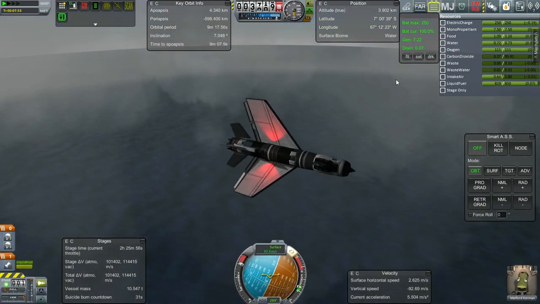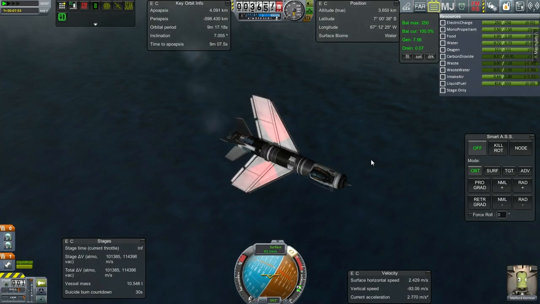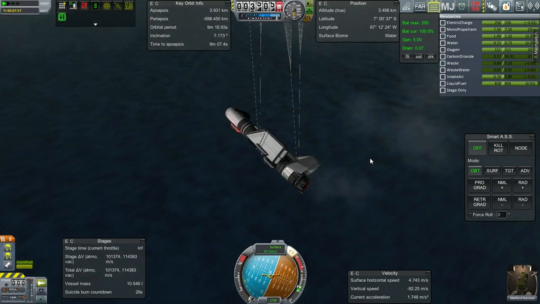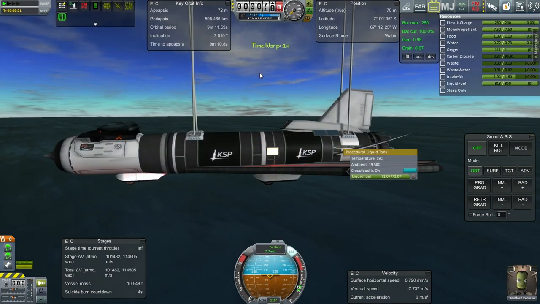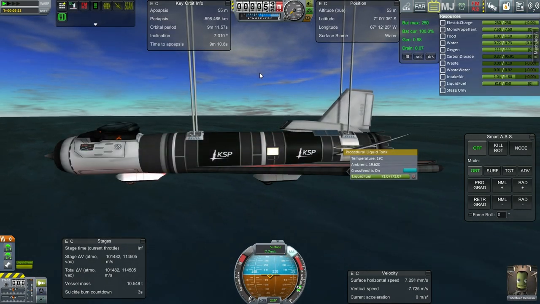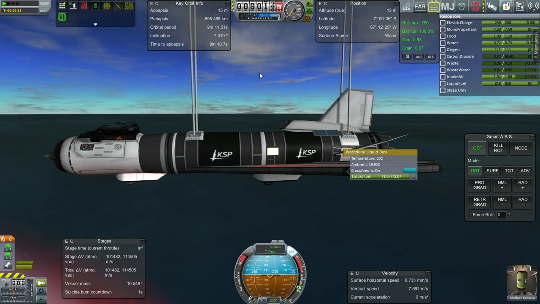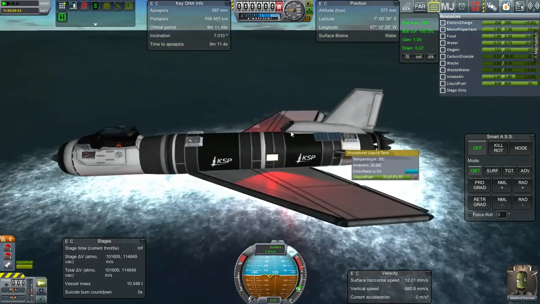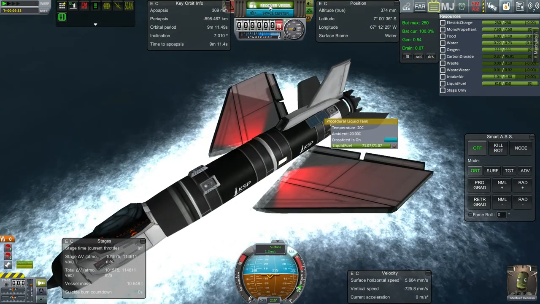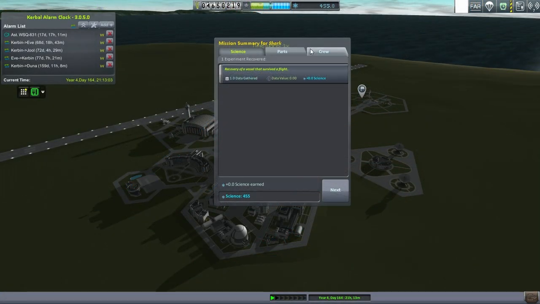Okay. Well, we can't keep on like this. Let's see if we can do this much. And press SAS off. I hope this is a velocity that will allow survival of Milford. Okay, well, what we can do is recover vessel. Okay, well, that was disappointing. At least we got Milford back, though.